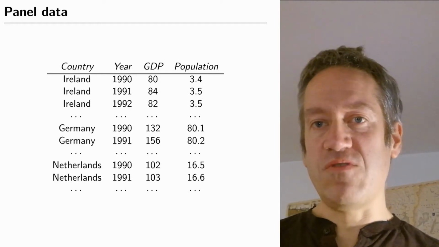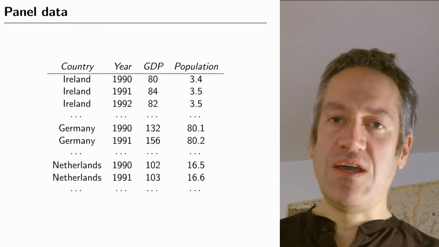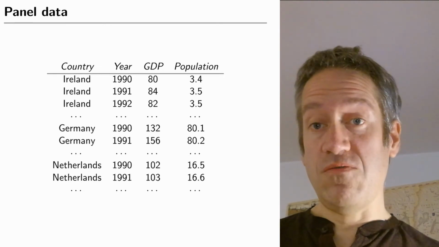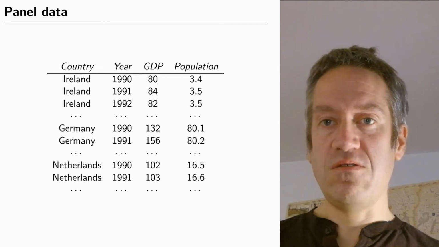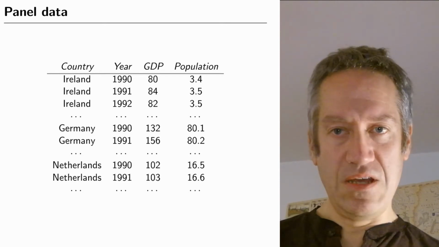So the structure of this data set combines both time series, in the sense that we have the same observations for many time periods, and cross-sectional features, because in each time period we have a whole range of observations. So for example, every country in every year. And then we can collect data on each of those country-year combinations, for example GDP per capita, or population size, and so forth.